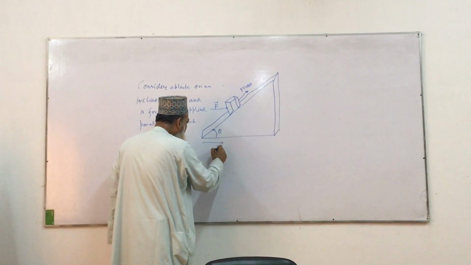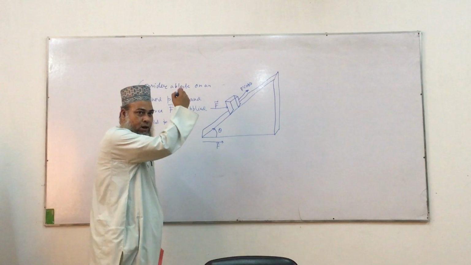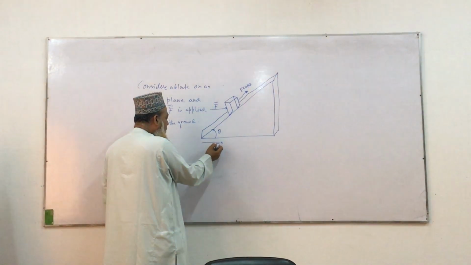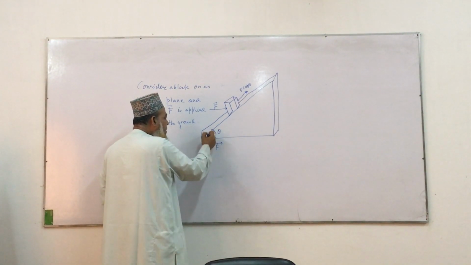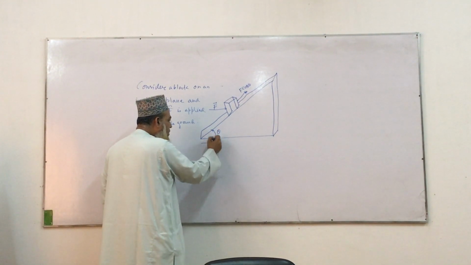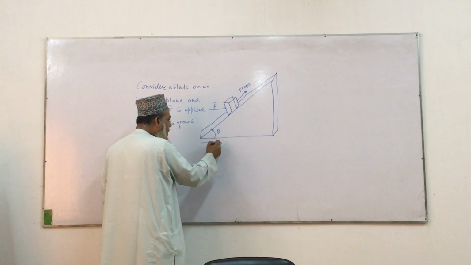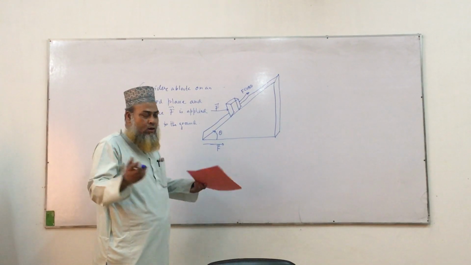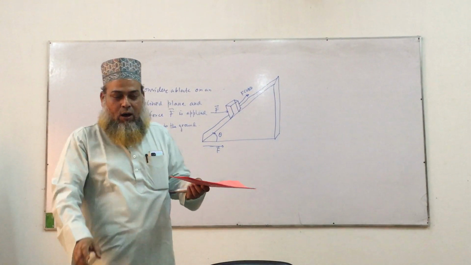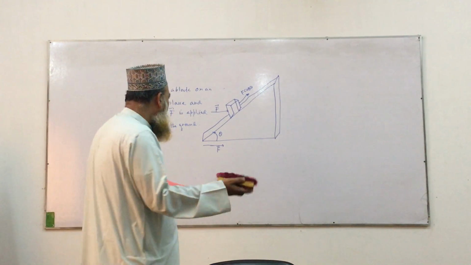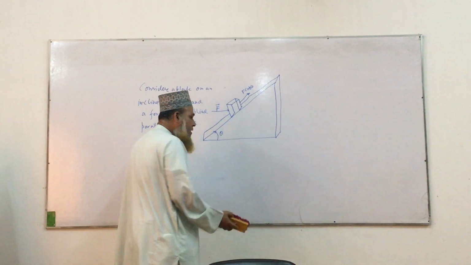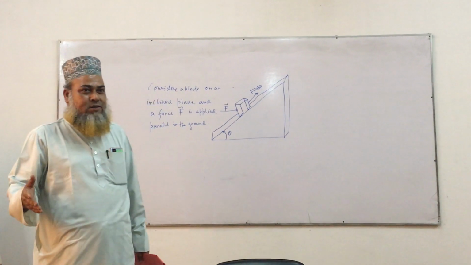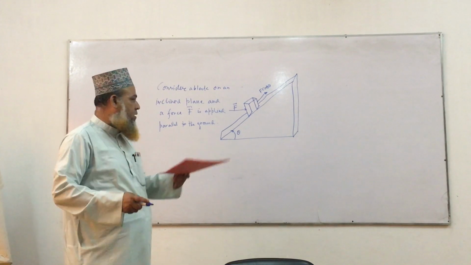So I have parallel transported the force to the bottom. Now, what will be the component along this line? The angle between this and this is theta. So the component of F in this direction will be F cos theta. See, this is a simple trick. Whenever you are baffled how to find the component, just parallel transport one vector to another place and you will easily find out the component.